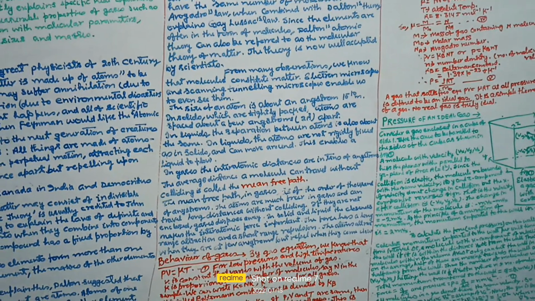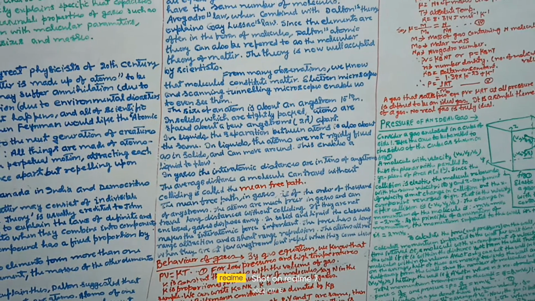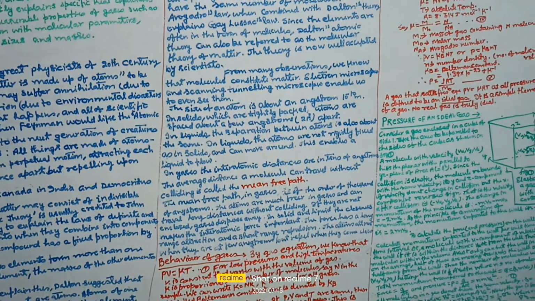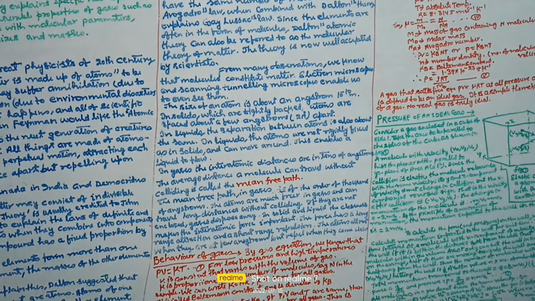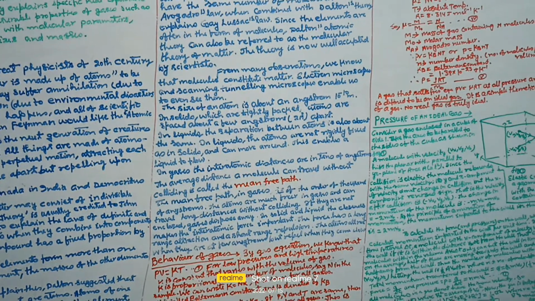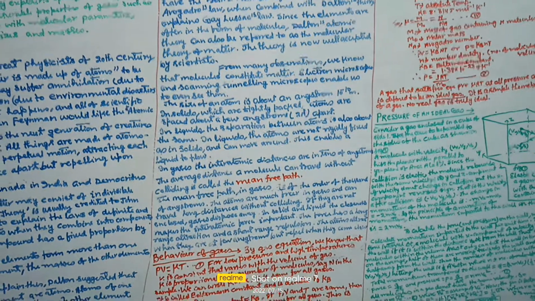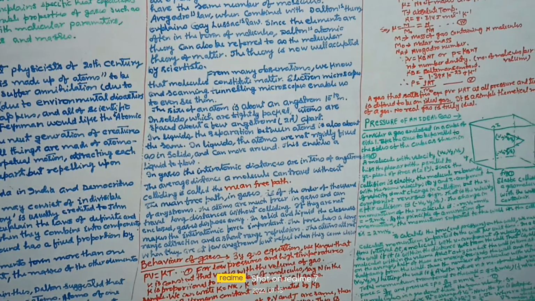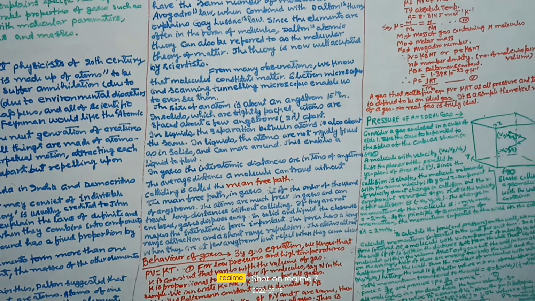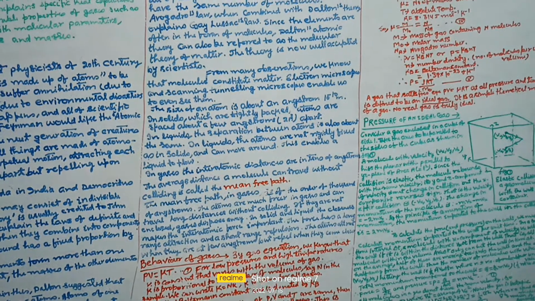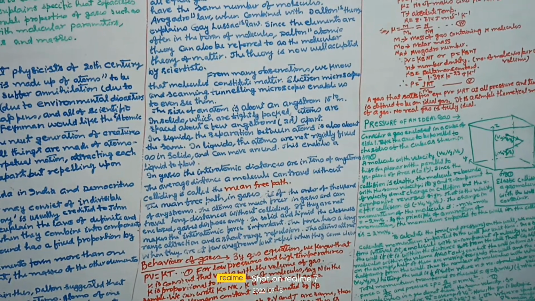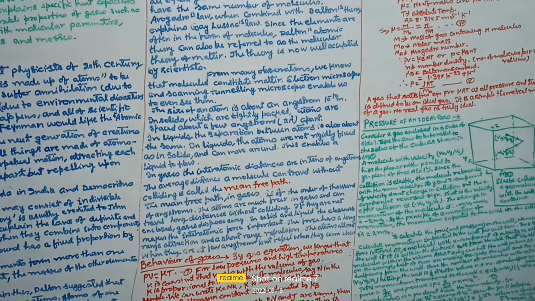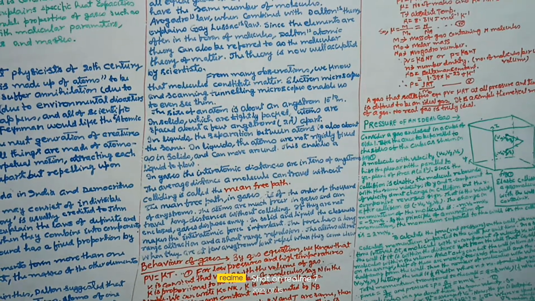Behavior of gas. By the gas equation, we know that PV over KT, for low pressure and high temperature, K is a constant that varies with the volume of gas. K is proportional to the number of molecules, say N, in the sample. We can write K equals N times a small k, where the small k is the same for all gases. It is called the Boltzmann constant and is denoted by kB.